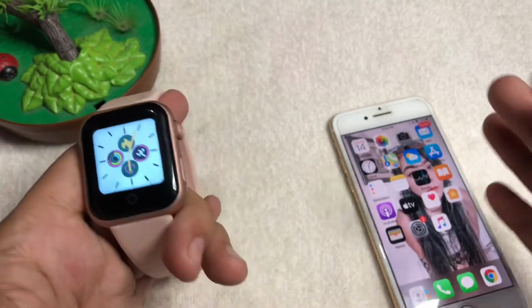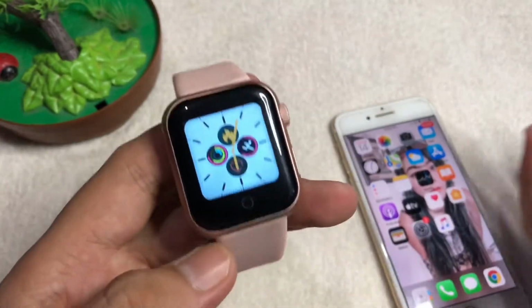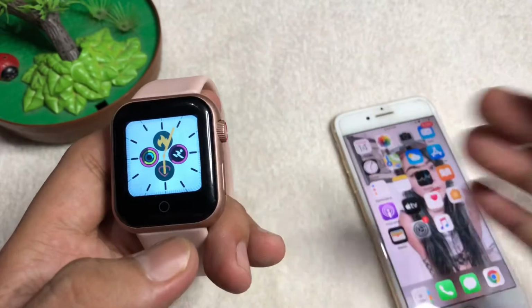This is Josh here, and for today's video I'm going to show you how to use the remote camera control of our D28 smartwatch.